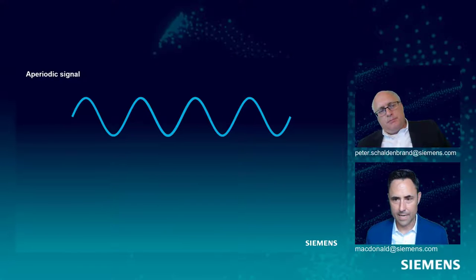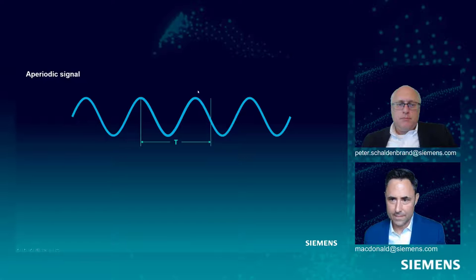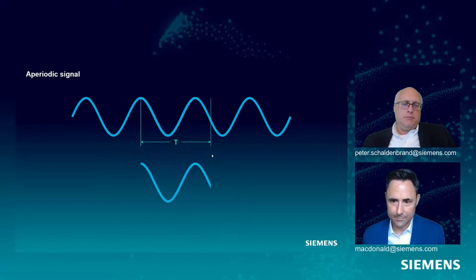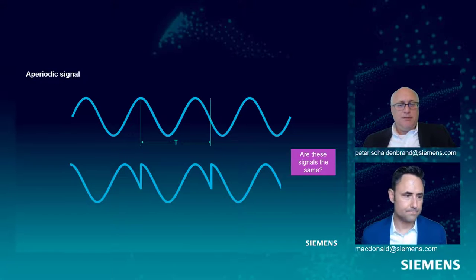Now, in an aperiodic sampling scenario, I push stop a little bit too late. I was trying to hit this peak value right here, and I didn't get it, and I don't stop my measurement until this point now. So now this is my sample, and I take these samples and line them up end to end, and I recreate my original signal, and this is what I would get. So are these two signals the same between top and bottom? These definitely aren't.